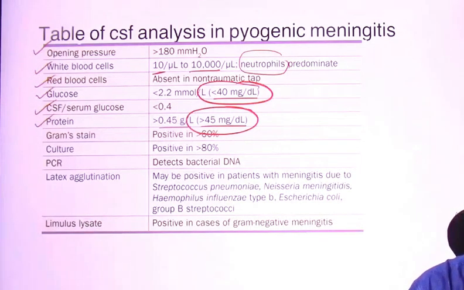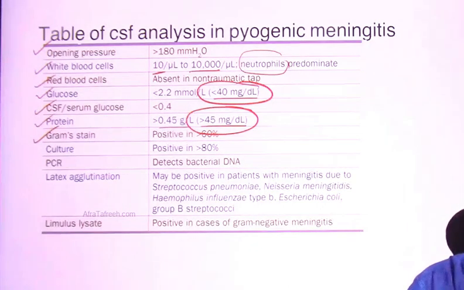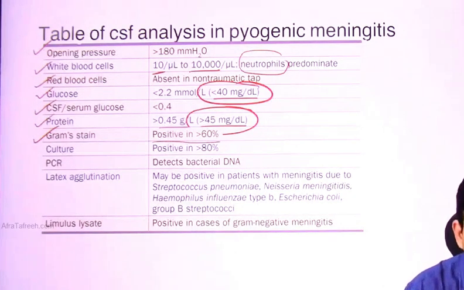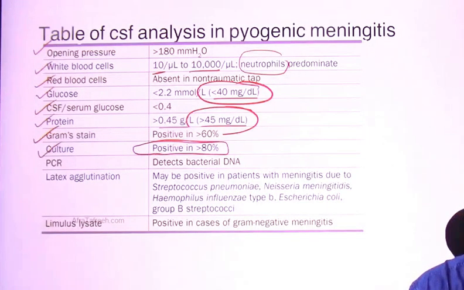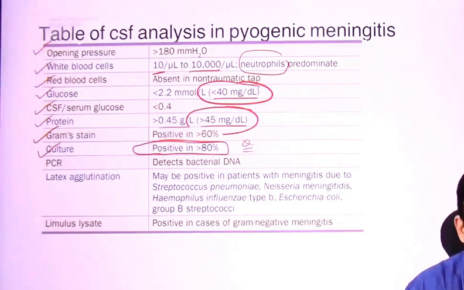Now the Gram stain, as per our microbiology. It is not so that in every Gram stain you will get something, but still Gram stain is an important tool to diagnose, and it is positive in more than 60%. Regarding the culture, positive in 80% of the cases. Not 100% again. Why is it not 100%? Because we often follow poor practices, or it is the need of the hour to give empirical treatment sometimes, and that's why it turns out to be negative in some cases, but otherwise positive in more than 80%.